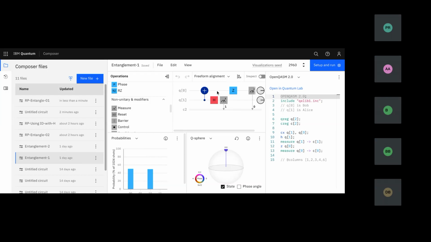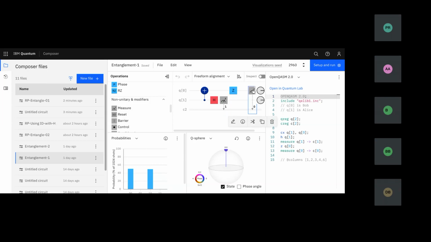If you look at our earlier circuit, we were always doing Hadamard on the source and the flip on the Z, and to be able to come up with the combination so that Alice can give to Bob the states, and Bob can either measure or not measure. In this case, this is the measurement. Here, if we put a measurement, then we'll get which is the measurement here. So we are getting a state which is different. You can look at different places, different states will be there, and probability will be there.